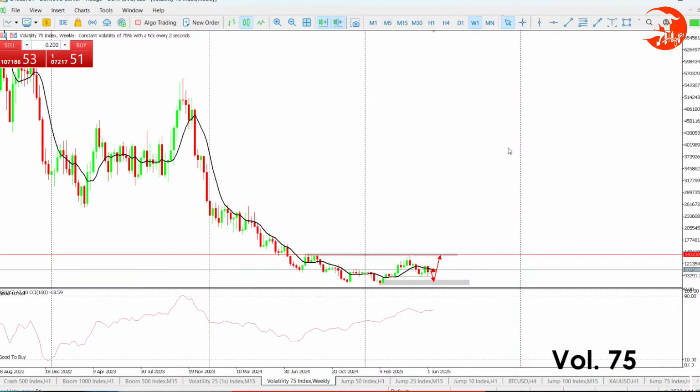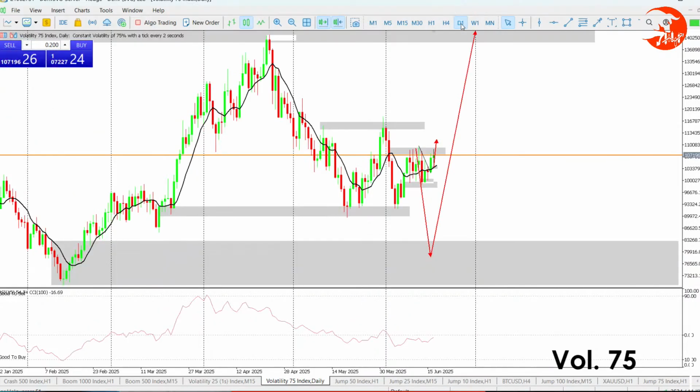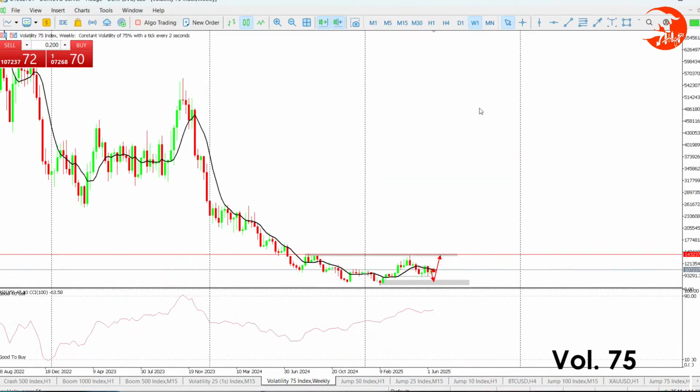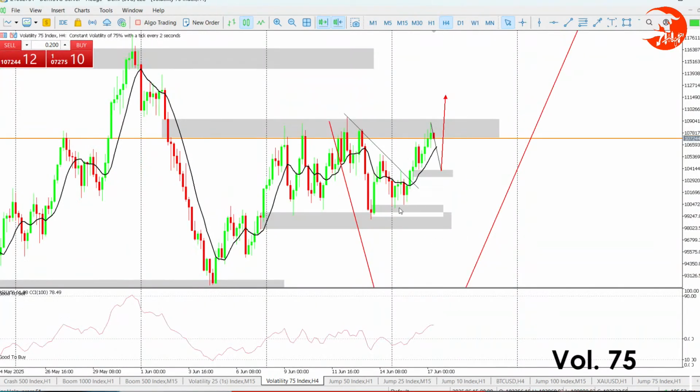Oh, there's an order block. Okay, so we have an order block on the weekly time frame. That's why we had this move to get a pullback all the way to the weekly order block. Then we can look for buys to take us all the way up. All right, so that is now a bit clear. Delete that.